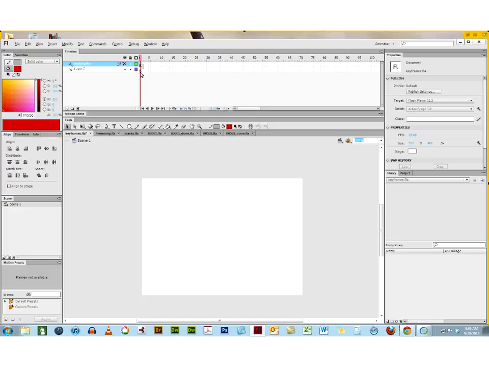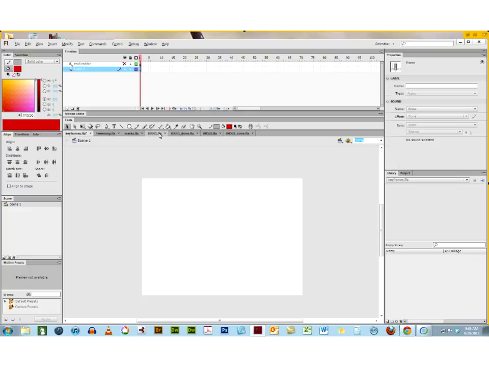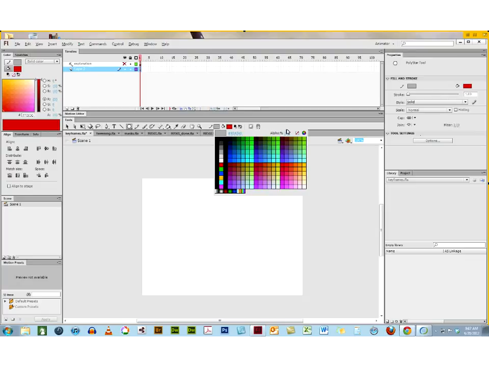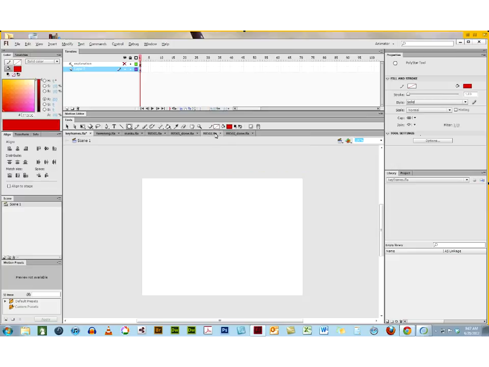And this circle represents a spot where we can put content. If there was no circle there, we would not be able to put any content on that frame, because you need to have a keyframe in order to put in content. So I just have a star tool here, and I'm going to get rid of my stroke on that.